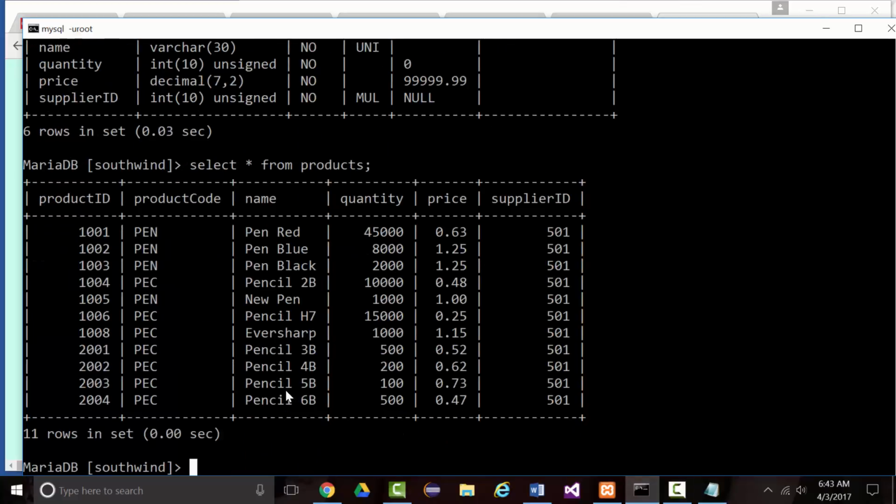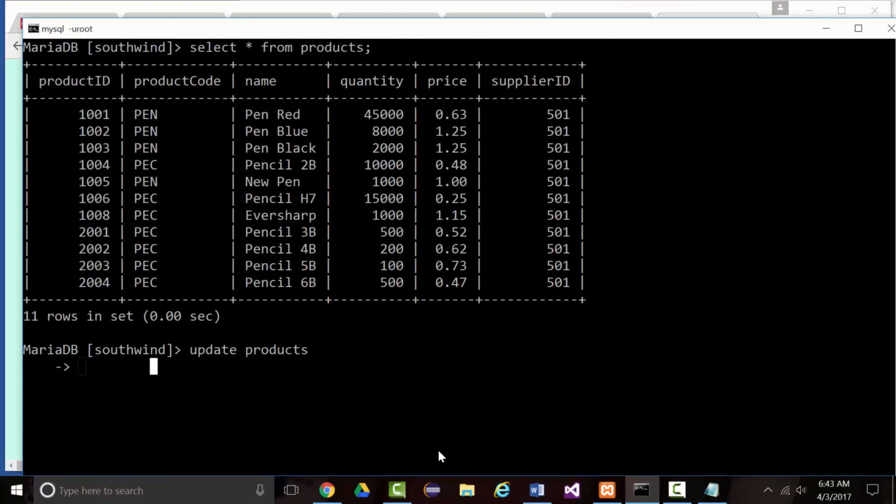All right, so let's grab just some of these randomly. Let's update products and we will set the supplier ID equal to 502. And again, I'm picking these out randomly, so I'm going to say where the product ID is in.